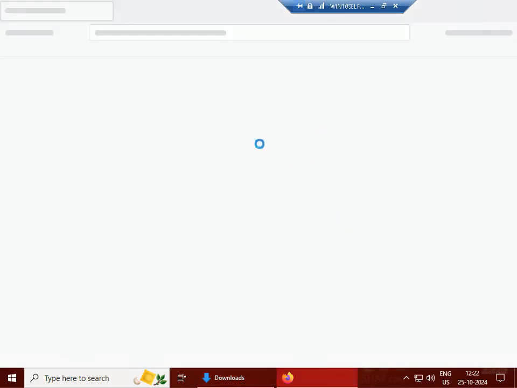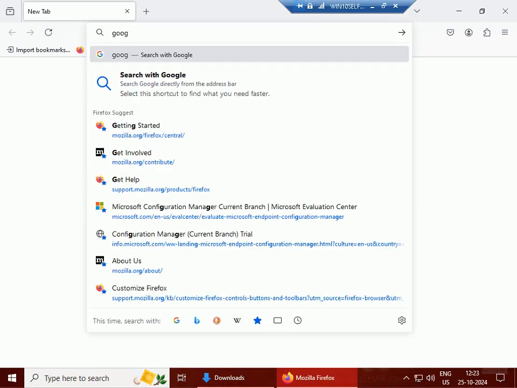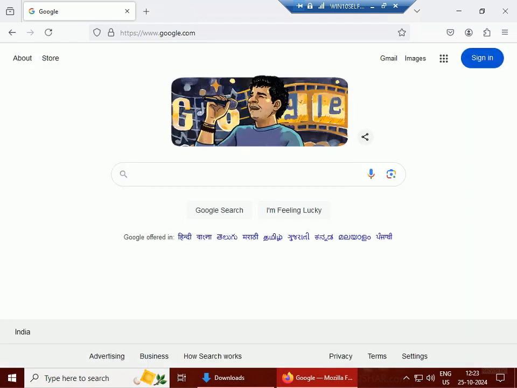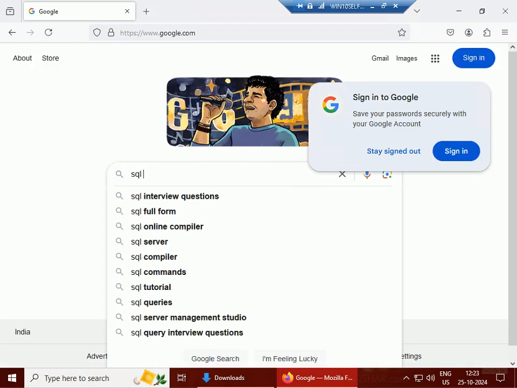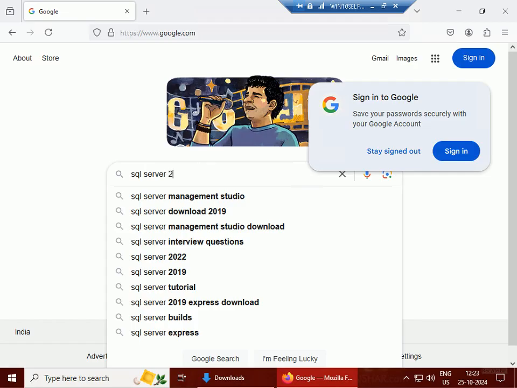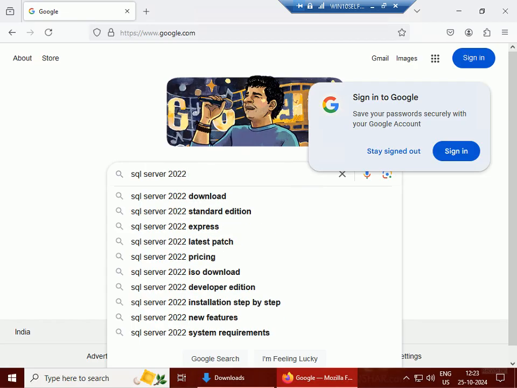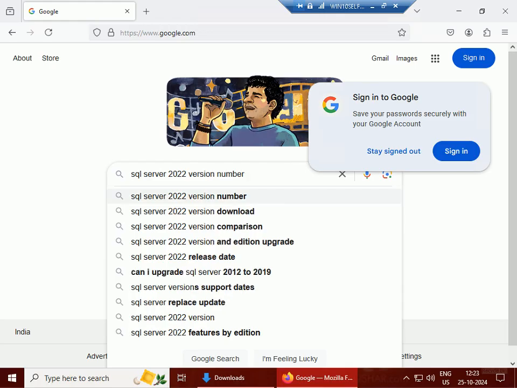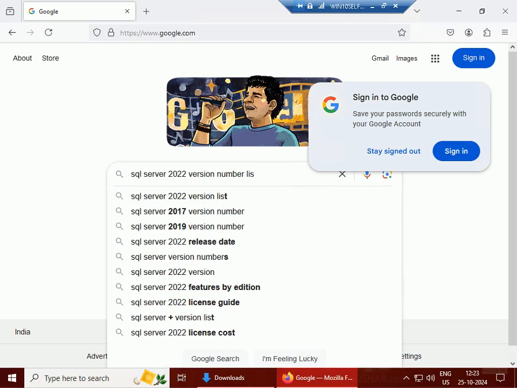I'm opening the browser, and through Google, a simple search, you can put up your logic over here: SQL Server 2022 version number or list.